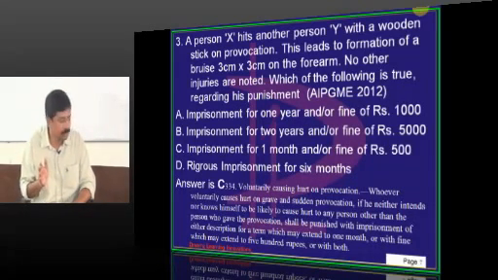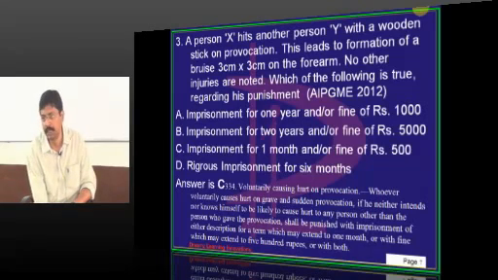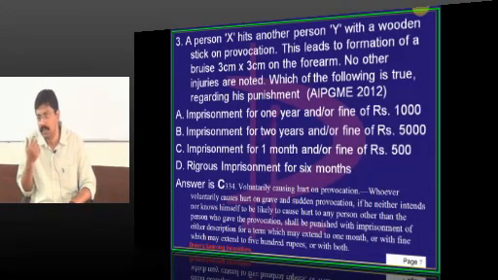Okay. Grievous injury, there are 8 components, like permanent loss of vision, permanent loss of hearing, and impairment. Emasculation is the first one you have to remember, emasculation, and then comes the vision, then comes the hearing, then comes the loss of part, or sometimes the part will be there. For example, there will be a complete amputation below the knee. Okay. Sometimes the leg will be there, but because of some nerve damage or muscle damage, you will not be able to use that leg. Okay. So, inability to use that part, or a fracture or dislocation of tooth, or any disfiguration of the face, or a bodily injury which endangers the life, okay, where there is a risk of life.